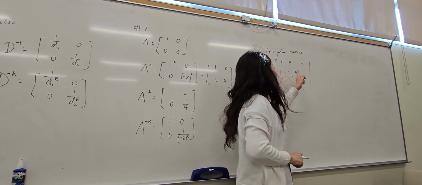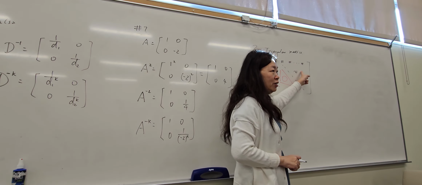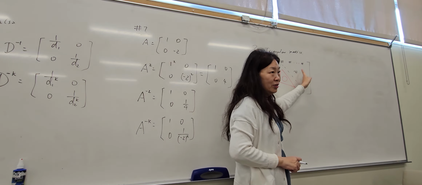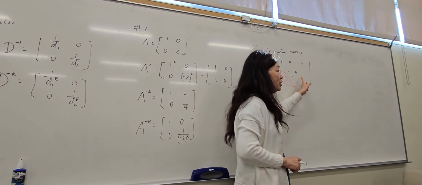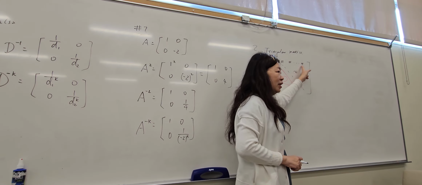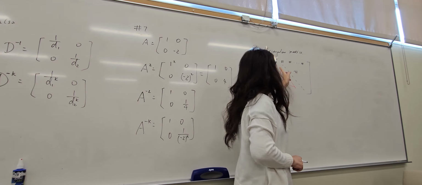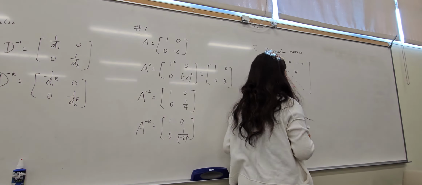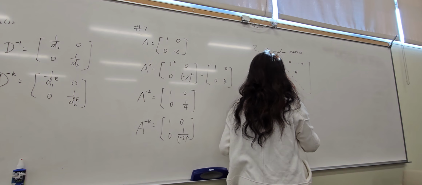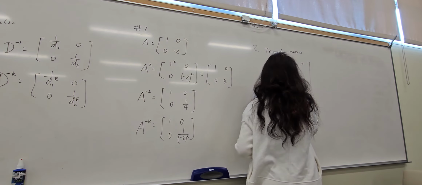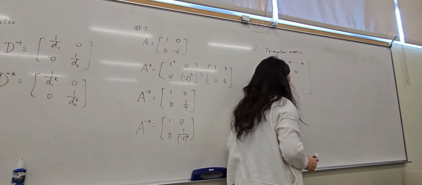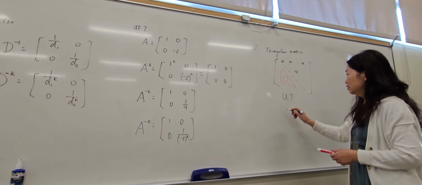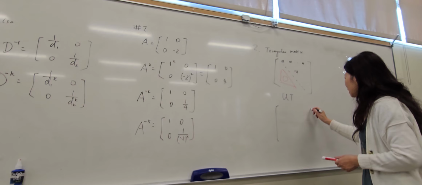So usually people call upper triangle. That's what they call. It means that the upper triangles are non-zero. It can have 0 inside, but has a non-zero number here. But the lower triangles are 0. If you look at some of the book, they call UT, upper triangle. And then you have a lower triangle called LT. So lower triangle just like that.